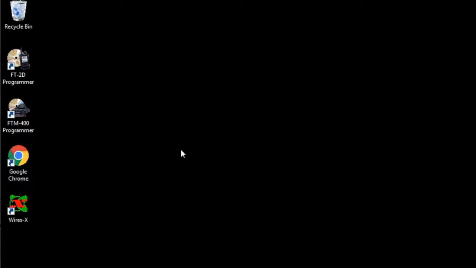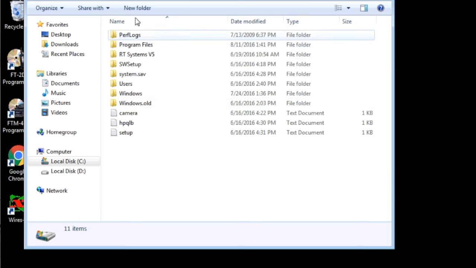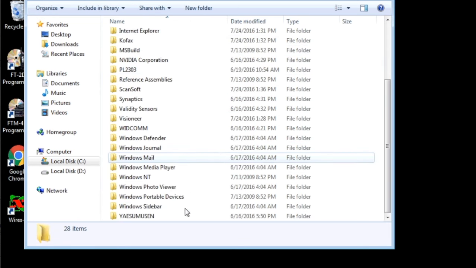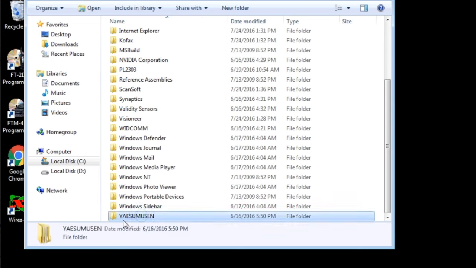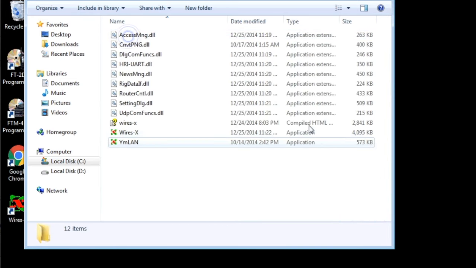Don't reinstall the application. All we have to do here is drill out to the local disk, and we go to Program Files. This folder right here, Yaesu Musen, has a WiresX folder below that.